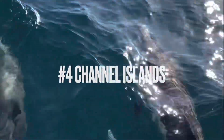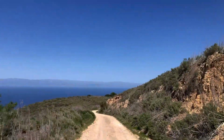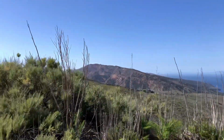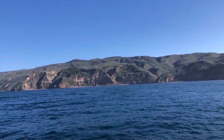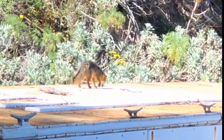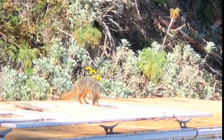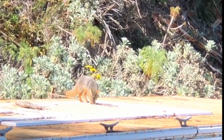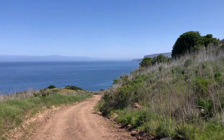Number 4 is Channel Islands National Park in California. Massively underrated. For the coastal parts, which is actually a lot of it, you have breathtaking beaches, and some pretty pristine mountain cliffs and such in a way that just look so different from the rest. Cavern Point doesn't seem like anything else in the entire US to me, and wildlife from dolphins to sea lions is unbeatable. On the land, you have Channel Islands foxes, and some of the best hiking, and a wild experience that's even hard to find in most national parks now. So that's something that really helps it stand out.